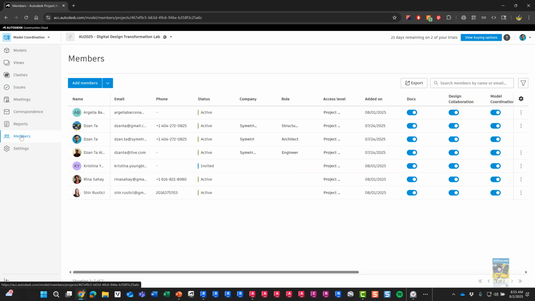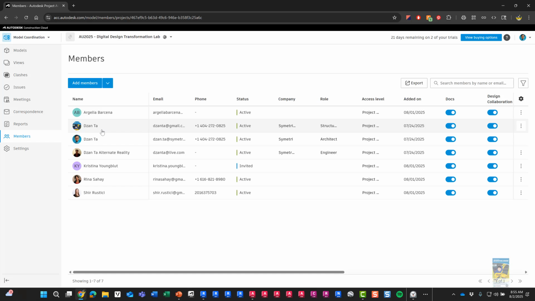You'll also notice too, if you were to go to members, it should list by default at least these members here: me and 2 other accounts that I use for demonstration purposes, your lab assistants, and then most likely as well, a list of all the lab students. You guys are listed in here as well, okay?